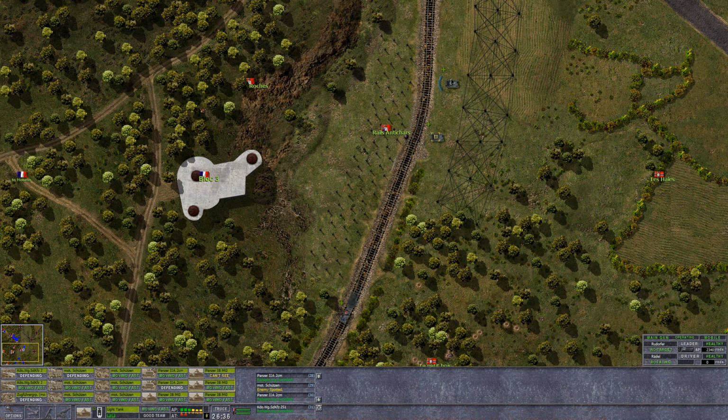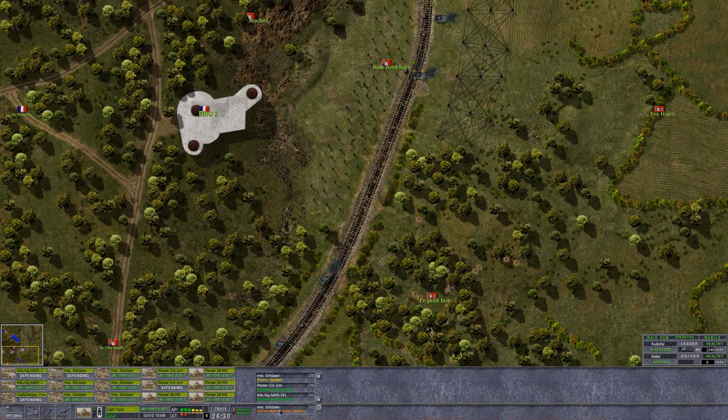Can I get close to that, but not too close, to just capture this with the tank and not have the tank blow up on a mine? I guess we'll find out. Yes, that worked out. Okay, so let's get in there, over there on the road. Same for this guy, just somewhat safely make the way over there.